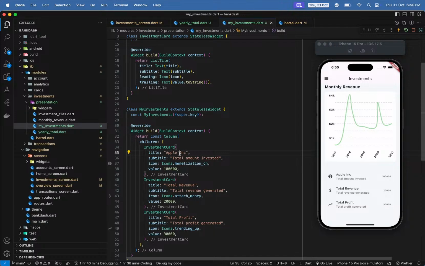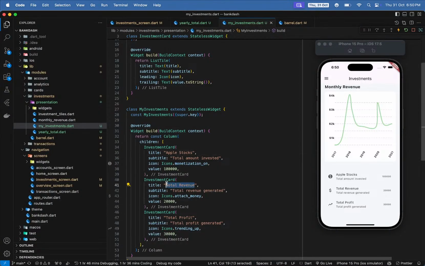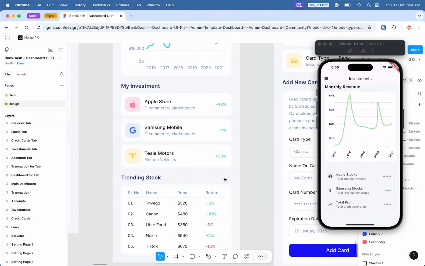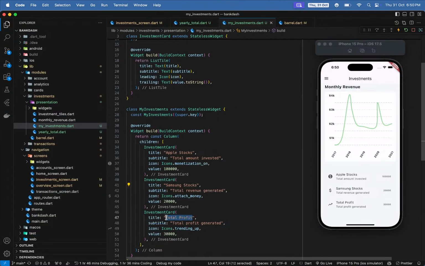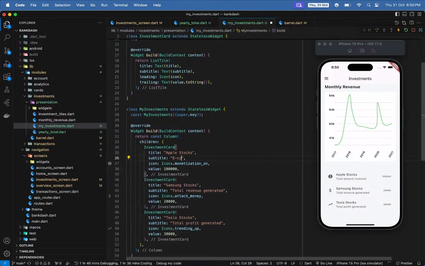Apple stocks, yeah, fine. Samsung stocks, Tesla stocks. So it is e-commerce and a marketplace.